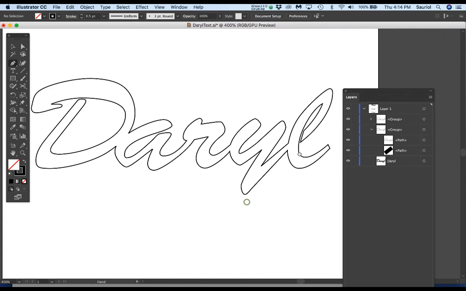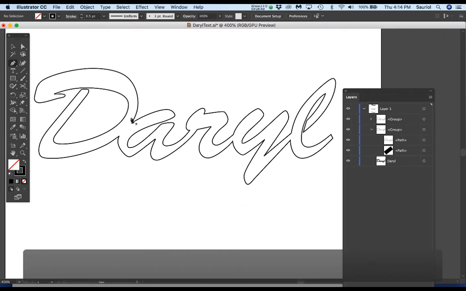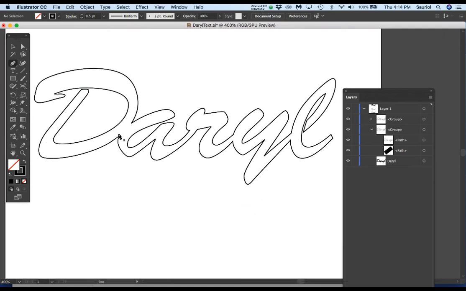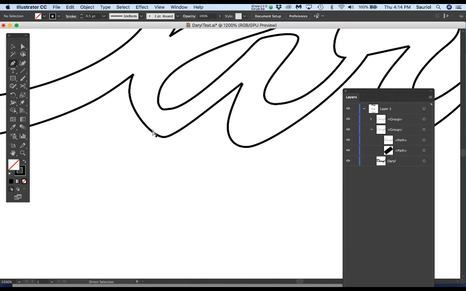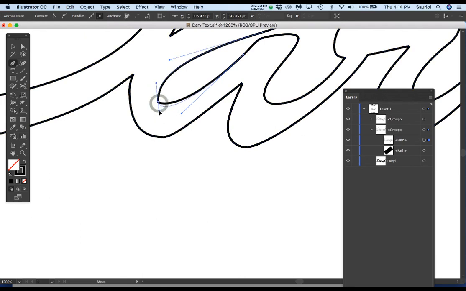And now look at how one complete line, the bottom of the A, looks funky right there. That looks really bad. I just need to pull out that handlebar and give that a little bit more roundness. And this one is not looking that good right there, so one of these has to go. It's going to be this one. Let's pull out that handlebar and round that off there.